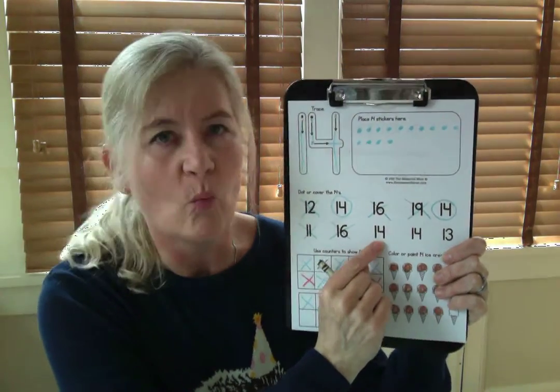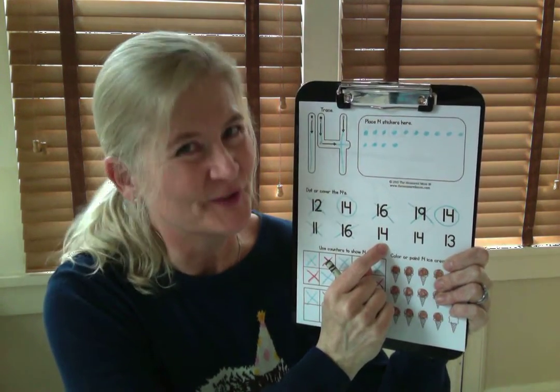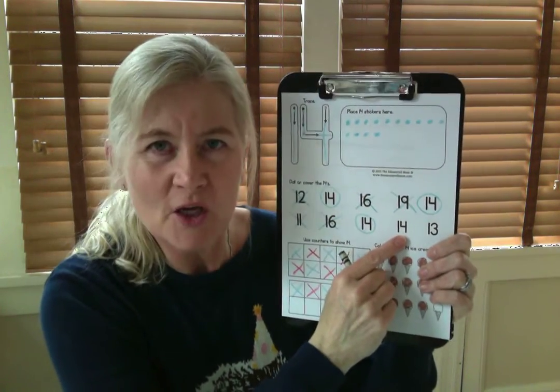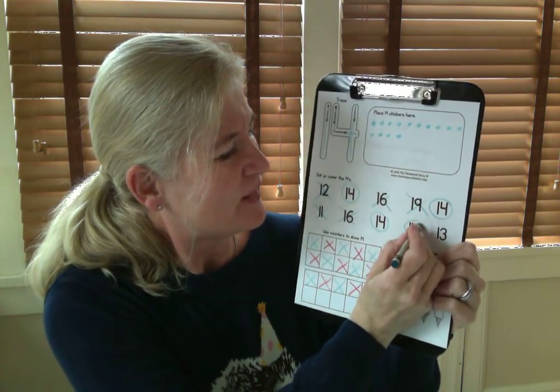Oh, and look here, a 1 and a 4. A 1 and a 4. 14, let's give it a circle. One right next door, look, another 1 and a 4. Let's give that one a circle, that's a 14 as well.